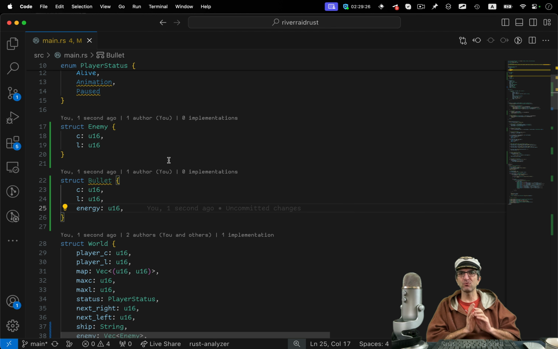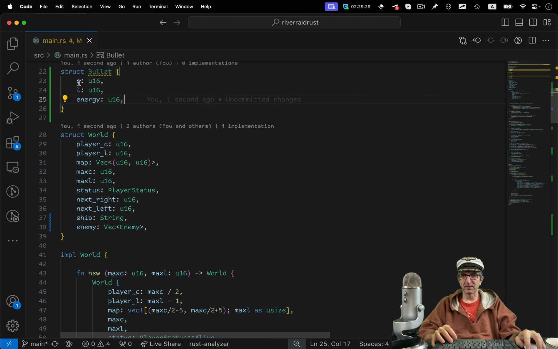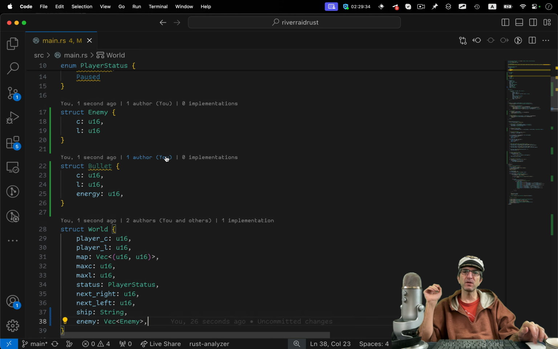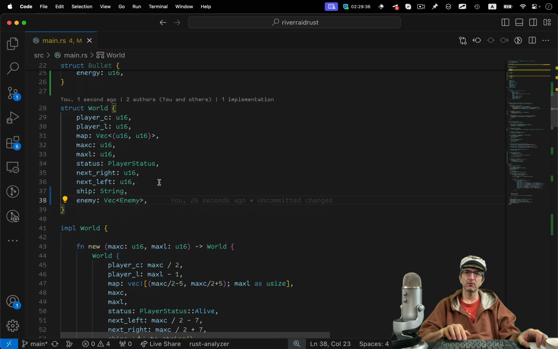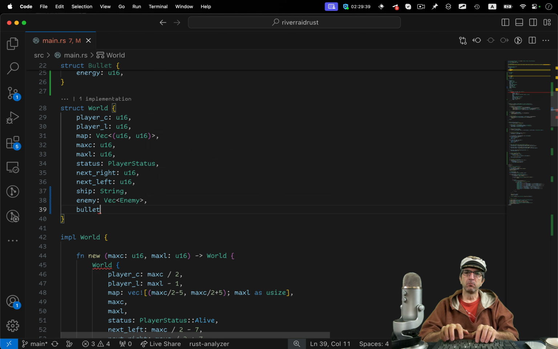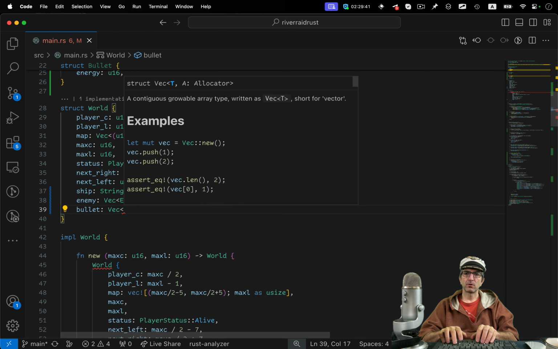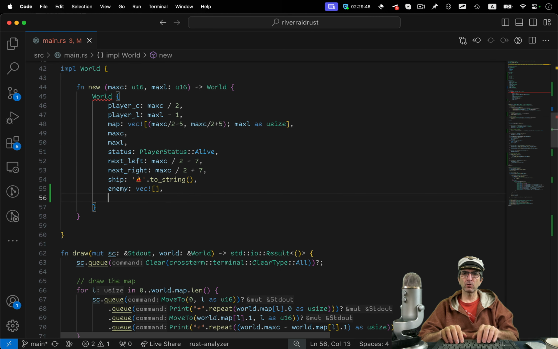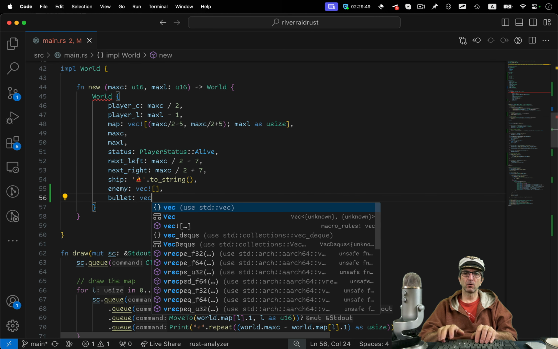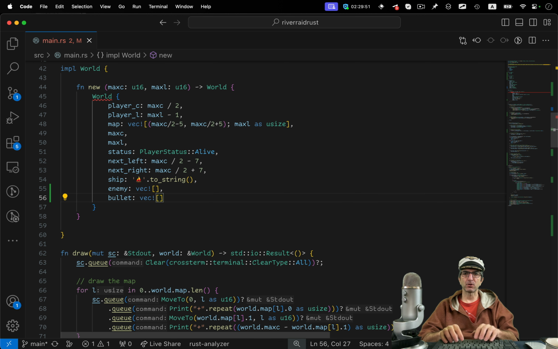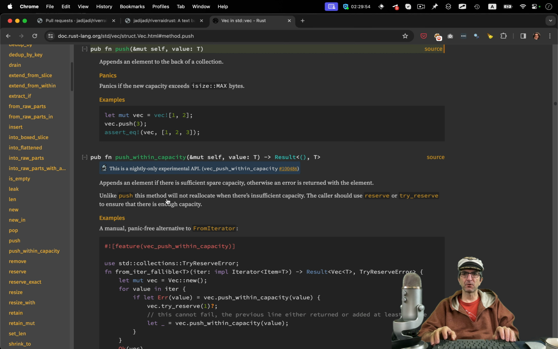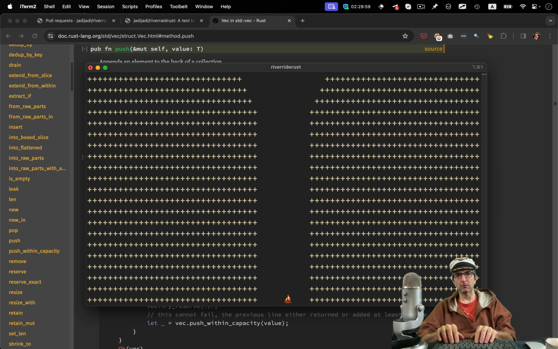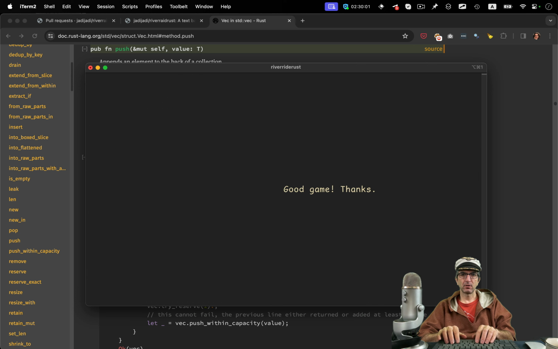I can only shoot 10 pixels or something. This is my idea about the energy. At the beginning, it's better to have only one bullet, but we are planning for more. So I created a bullet, and here I can say bullets is a vector of bullet. And when initializing the world, there is no bullet, so it's an empty vector. Very nice. Let's try our game. Now it has bullets, but there is no mechanism to shoot bullets. But who cares? It runs, and I die.